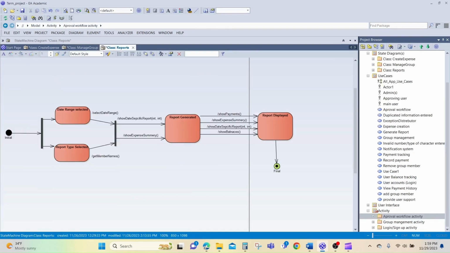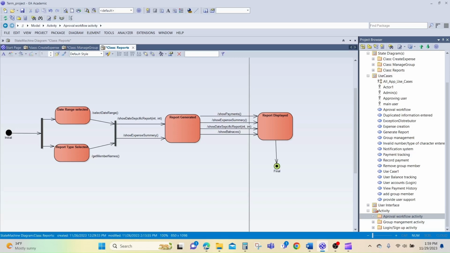Okay, so for our third and final state diagram, I chose the class reports. We initially start from this point right here, and then we go into two parallel states which have to both be done in order for us to move on, which are date range selected and report type selected. Again, they use existing functions inside the class reports, like select date range right here.